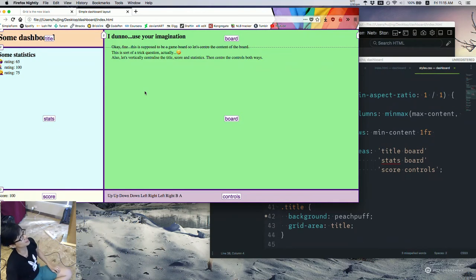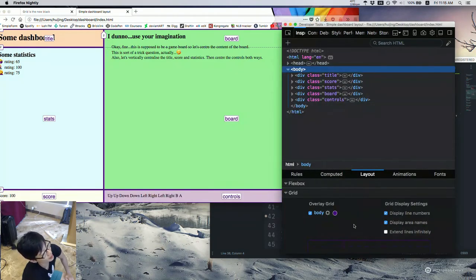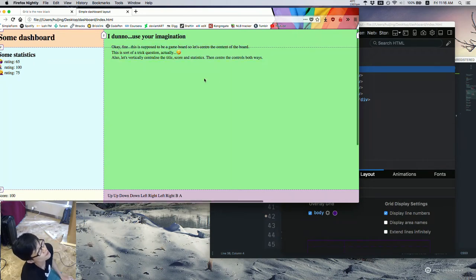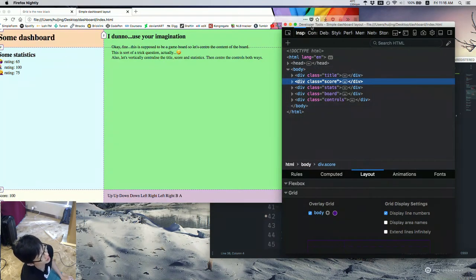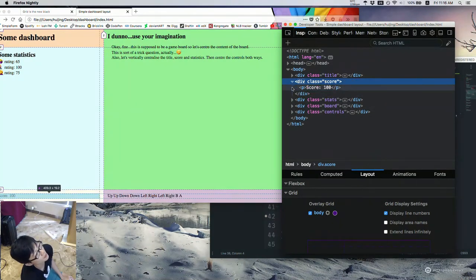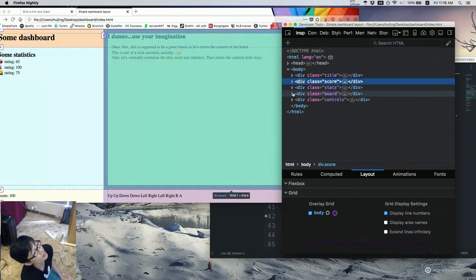Okay. So the layout is set. So now the issue is alignment. So we want to run through how to align things properly. For the ridiculous text, wait, let me read what I wrote. This is supposed to be a game bot. Okay. We want to center this text. So off the top of your head, how will you center this in the center? Okay, we look at the markup. Bot.